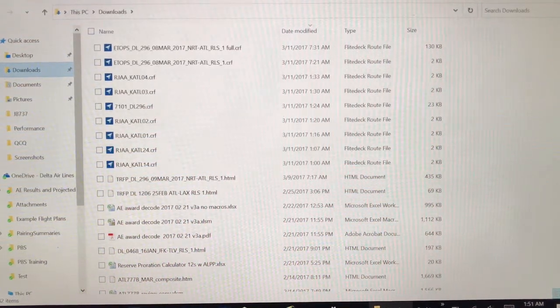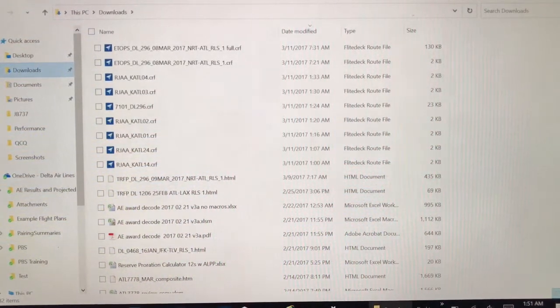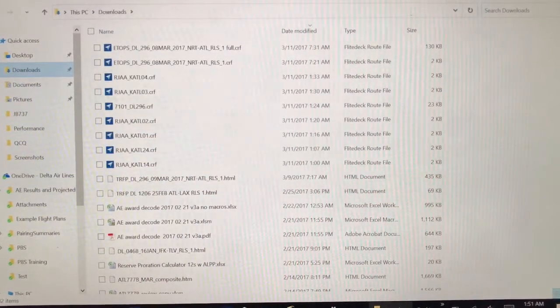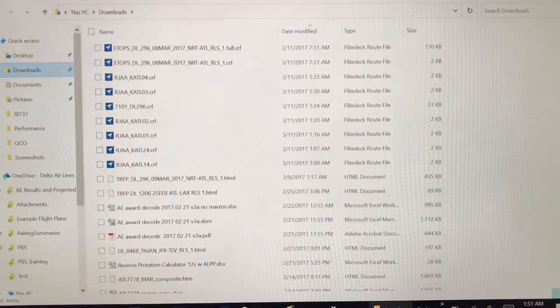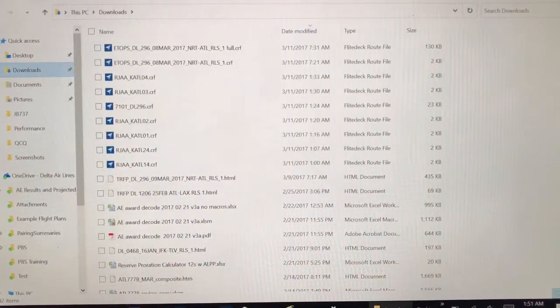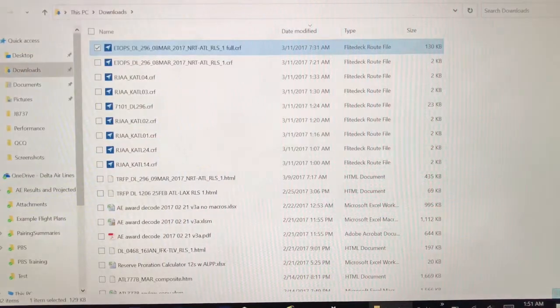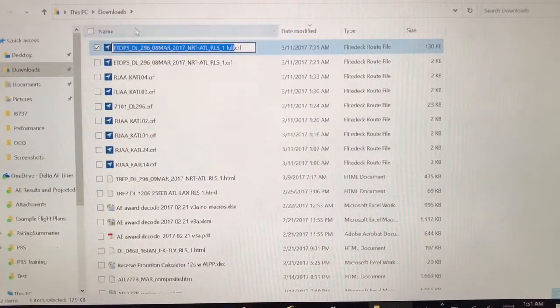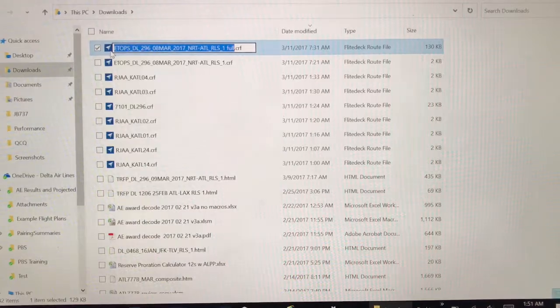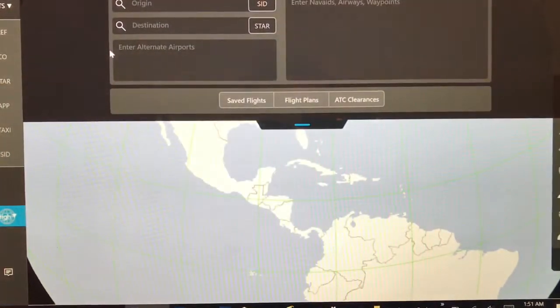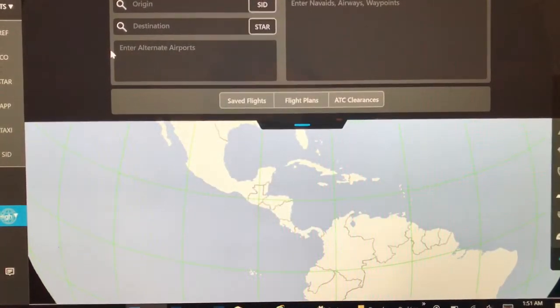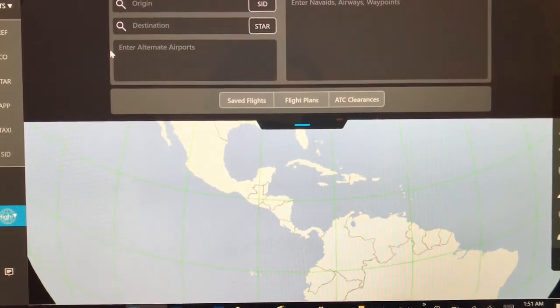Jeppesen FD Pro has a cool feature that allows you to export plotting information. This is all in XML format. I've been able to use some of that to do some cool stuff, but this is what I'm looking for. I'm going to double tap the CRF file, and this should load a full flight plan, including the ETOPS information and alternates, into Jepp FD Pro.